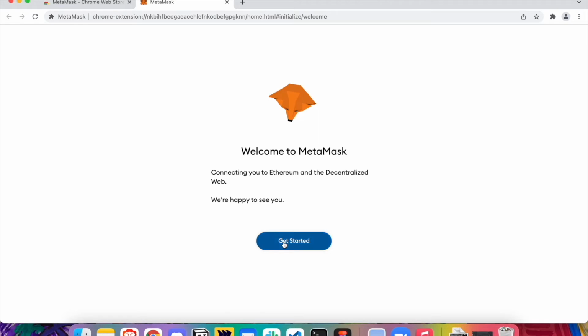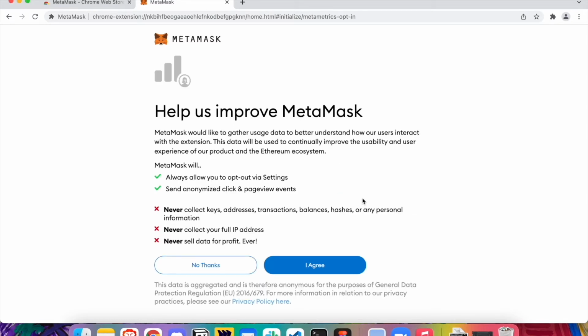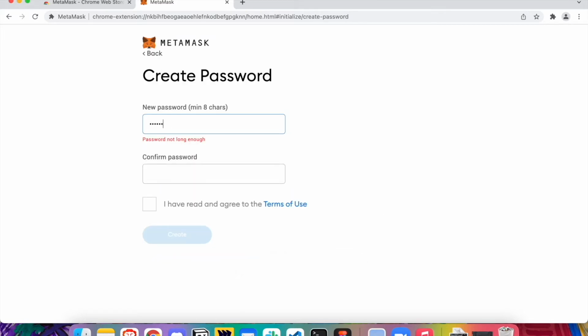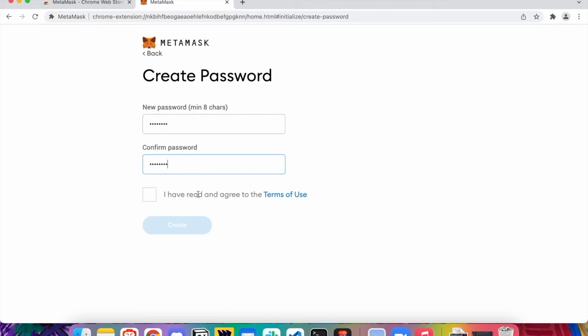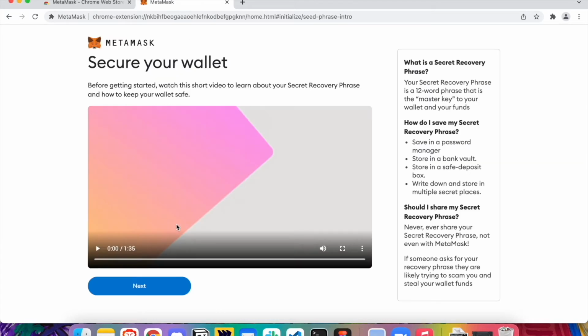You have to follow the procedure, create a new wallet if you don't already have one by clicking create a wallet, agree on the terms, create a new password for the wallet, and then here's a video that is gonna guide you through the security mechanism.